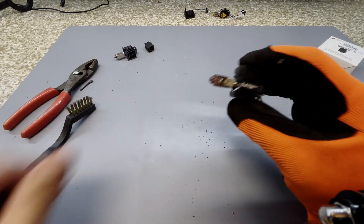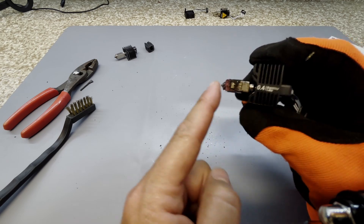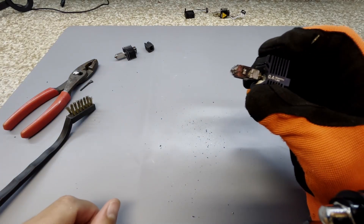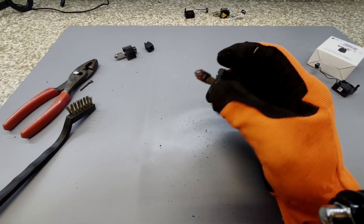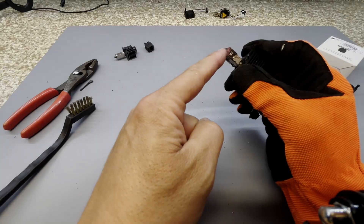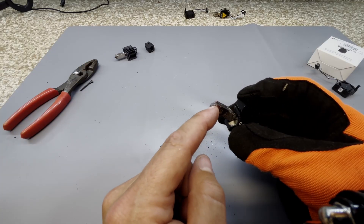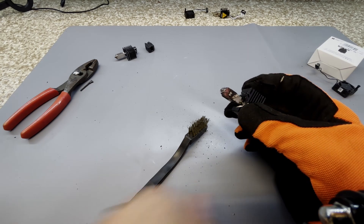Now for the good stuff. We still need to get a lot of filament out of the remainder of this nozzle — this is where all the magic happens at the end, where the filament goes from this big down to this big and gets squeezed onto your print bed. We're going to get a glove to keep my hand from getting burnt, and then we're going to use propane to heat up the nozzle and use this little wire brush to scrub off that stuff. As we go, be on the lookout — at the very tip of this nozzle, we might get some filament to ooze out of the end.